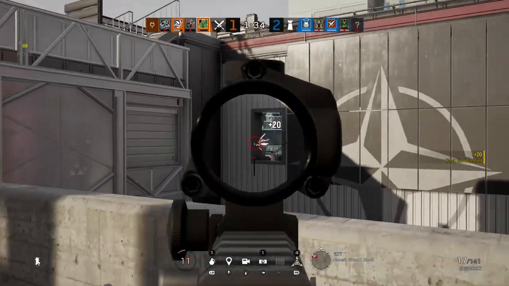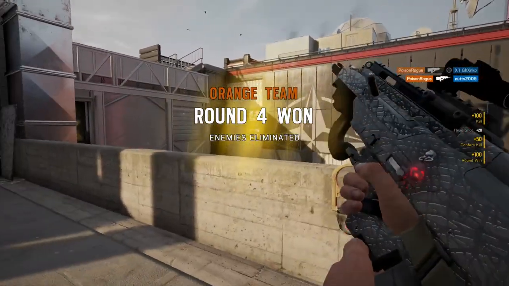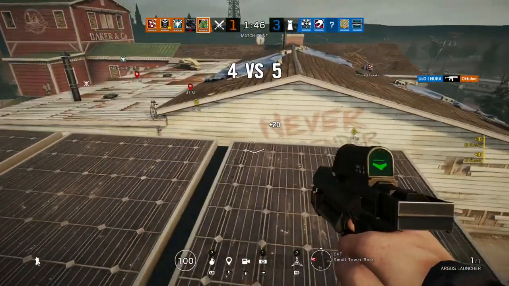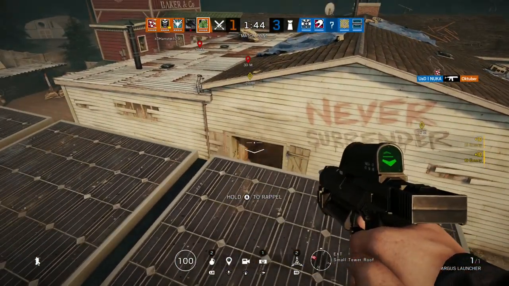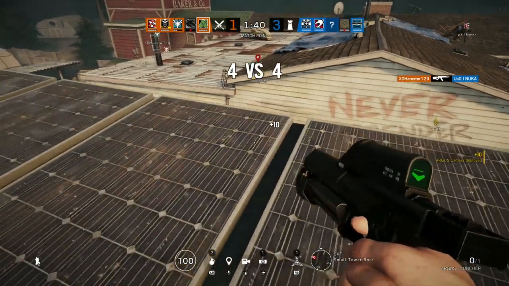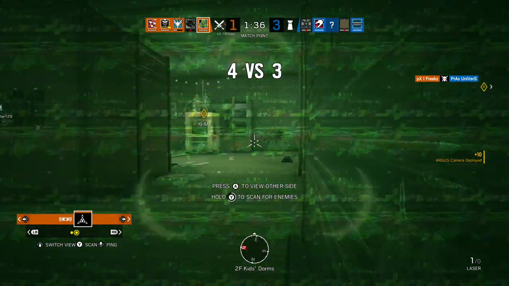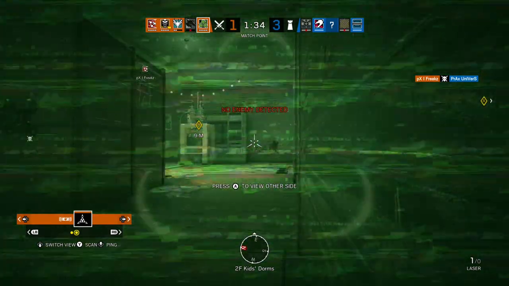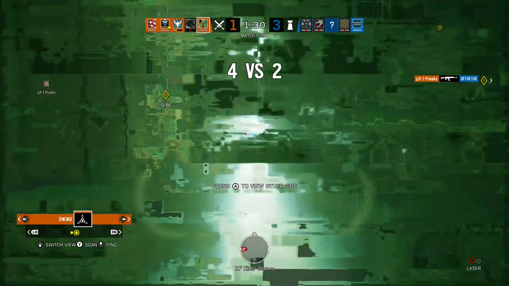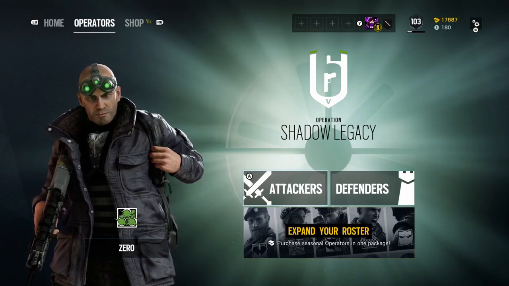We're going to look at the new operator that's just dropped with Rainbow Six's Shadow Legacy. It is, of course, the one and only Sam Fisher. We're running this on console, so this is going to be more of a console-centric guide to Sam and how to use Sam. But one of the things you might not know is I'm actually a huge Splinter Cell fan, have been since the originals way back, so this might be a little bit of a different look to what you might see on other videos.